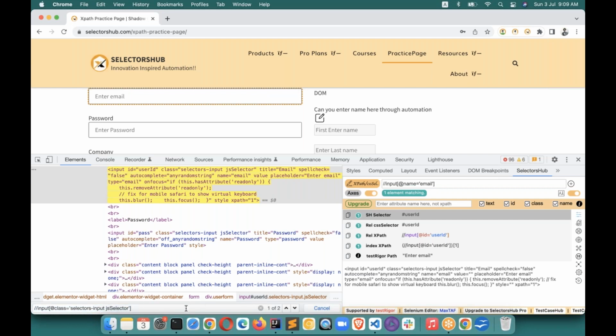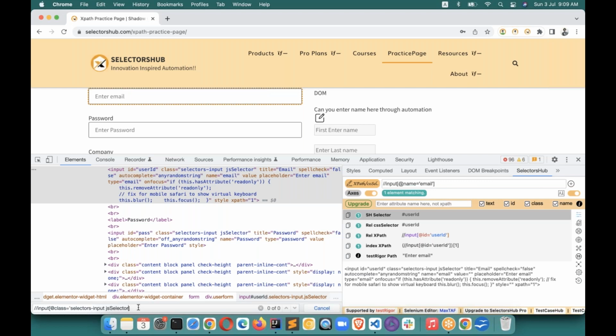Suppose now, you guys tell me, this is showing 0 of 0. Any guess why it is 0 of 0 for this XPath? Any guess guys why this is 0? Yes, perfect. Vishal says one single quote is missing.